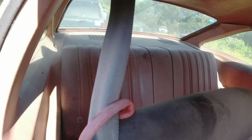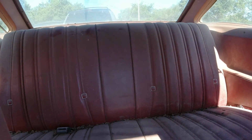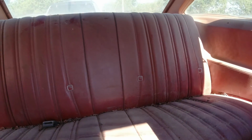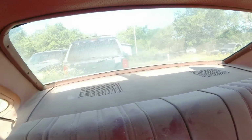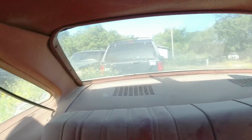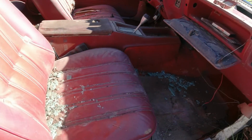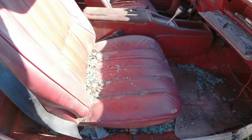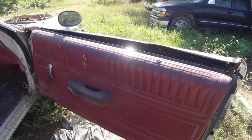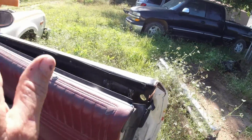I have another back seat, and I thought it was red like this one, but it's actually purple. So I'm going to take the back seat out of this one, as long as I can get it out without busting it or cracking it, and I'll wash it. This back deck here, it doesn't have those grills on it. Anyway, I'm going to get as much trim pieces as I need off this, and these are the seats that are going in it. Passenger side's not too bad, but the driver's side needs to be recovered for sure. And I do have other door panels from another car, so I got nice red back seat, nice red door panels.